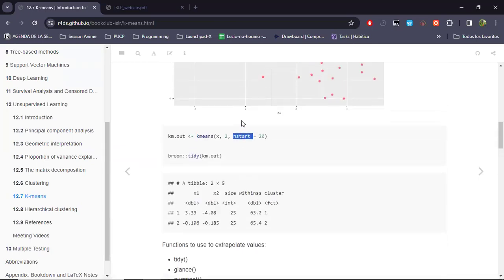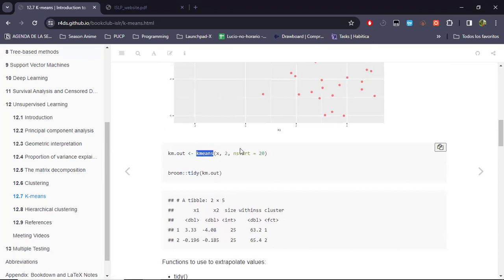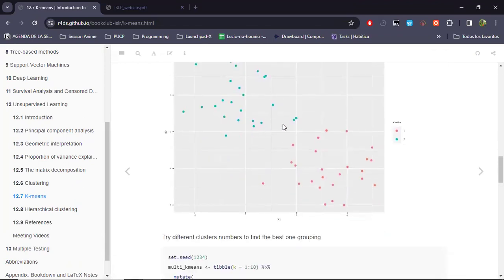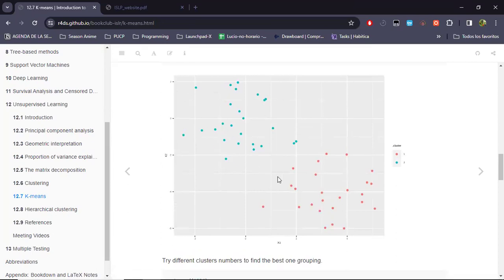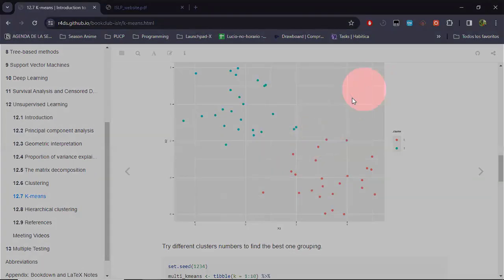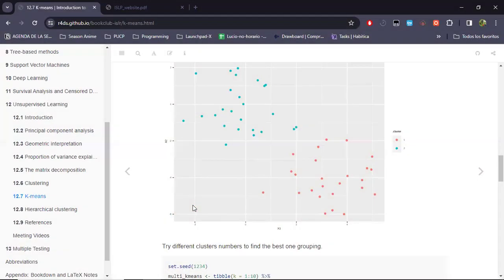For this particular case, once they perform the k-means algorithm for two clusters and color by the cluster assigned, they do get that the correct cluster was assigned to the observations, given this almost trivial separation that we can see. It's a clear separation, even visually, even with a vector plane. We can see that there is a line over here, so it would be something like a marginal classifier, as we saw, not support vector machines, but the most basic model of that, the maximal margin classifiers. They would probably also get it right.